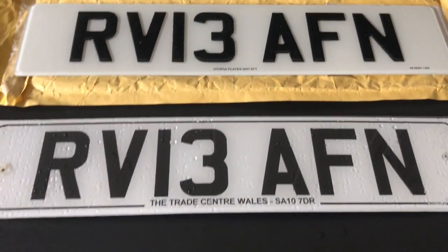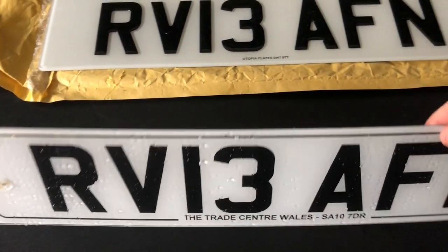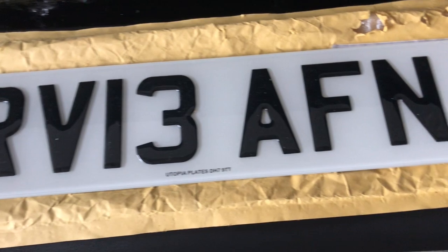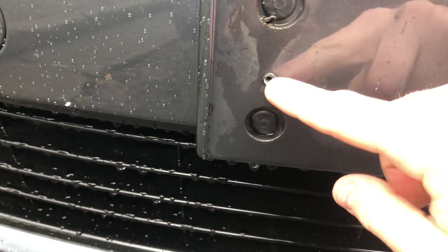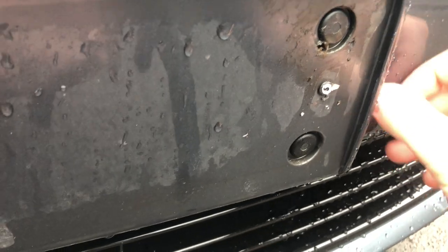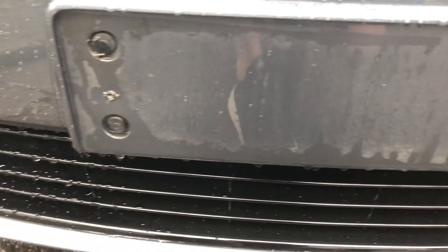Same thing, guys. Old and new. Much better than these crappy ones. Just boring. Getting well happy with these. Just prep the front now again. It's screwed again, man. It ruins the bumper. So I've got to rub them back again now. I don't know why you do it, it's so dull.